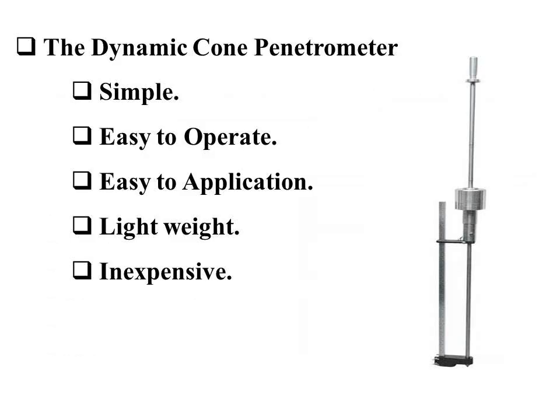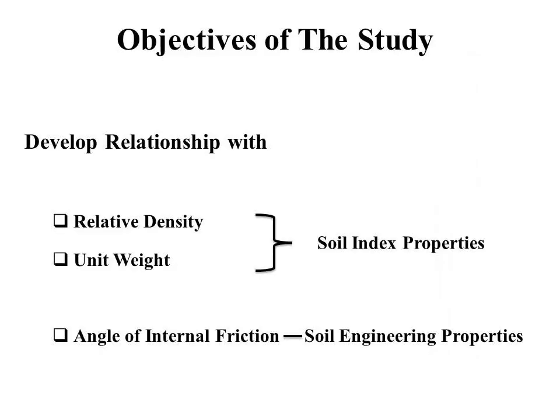On the other hand, the dynamic cone penetrometer is simple, easy to operate, easy to apply, lightweight and inexpensive. Objective of the study. The objective of the study is to develop a relationship between relative density and unit weight, that is soil index properties, and the angle of internal friction, that is soil engineering properties, by using the dynamic cone penetrometer.